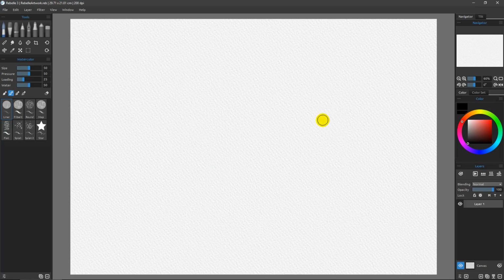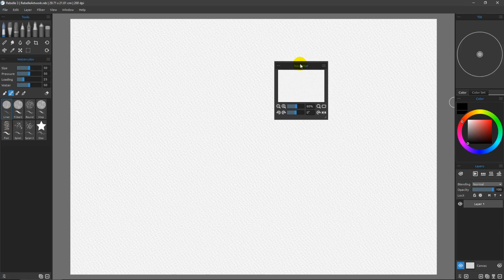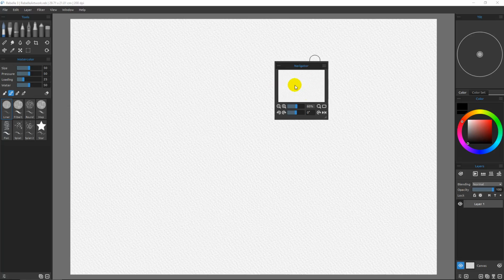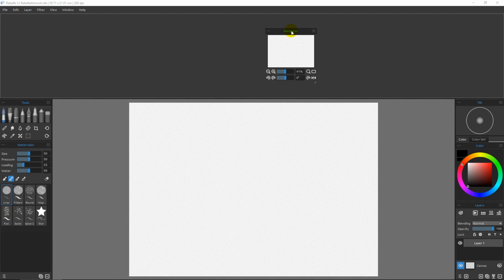So I have some ability to move things around in that way, but I also have the ability to pull things off. And so maybe I'll come over here to the Navigator. I'm going to click on the word Navigator, and I'm going to go ahead and drag that off. You can see as I do that, this becomes a floating panel. Now, what I can do is I can dock this panel anywhere I want to within the user interface. Now, some panels will not allow you to dock to the top or the bottom, but the Navigator will. So I'm going to go ahead and take it to the top.